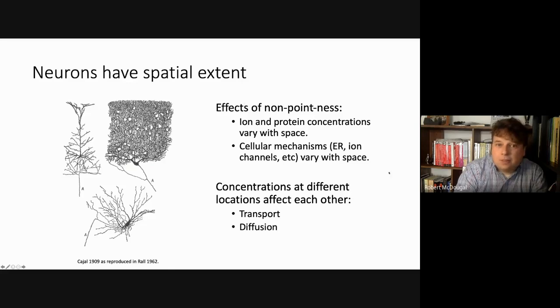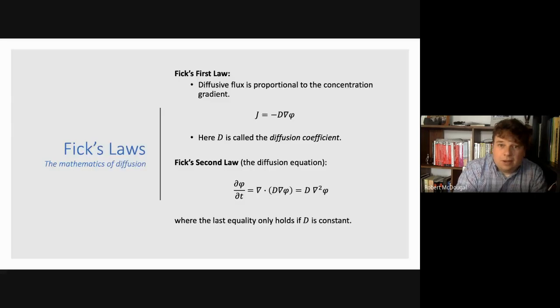But so then, how does space matter, right? Space matters because molecules can diffuse. They can be transported, but as we said, transport is really just driven by diffusion and reactions that bias things in one direction. Okay. Well, how does diffusion work? Well, Adolf Fick in 1855 provided what's now known as Fick's law.